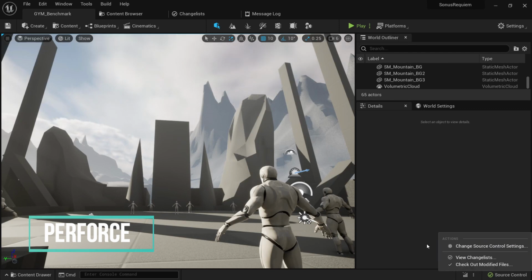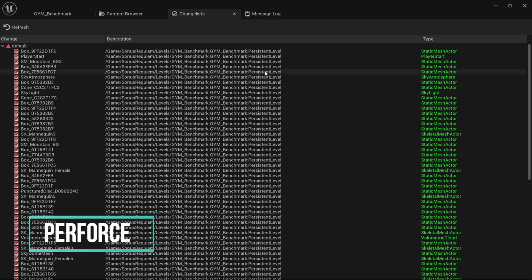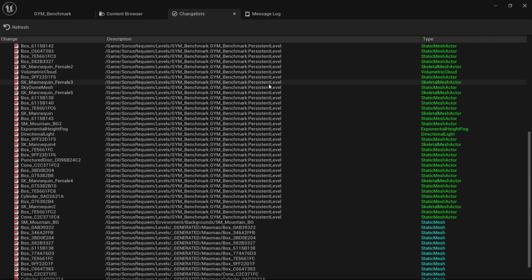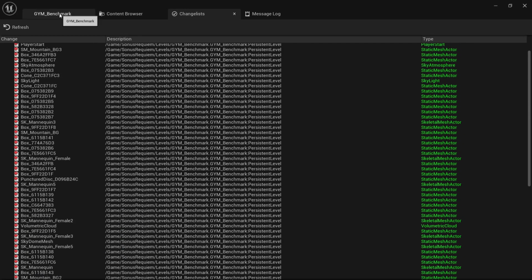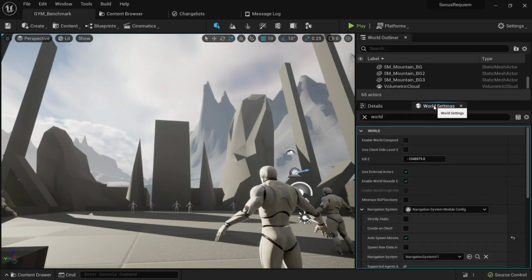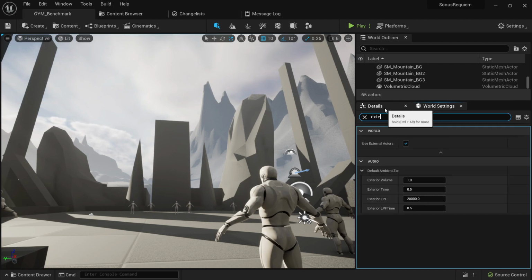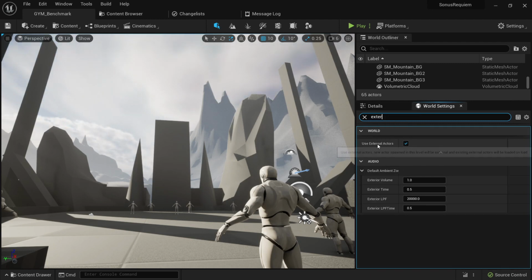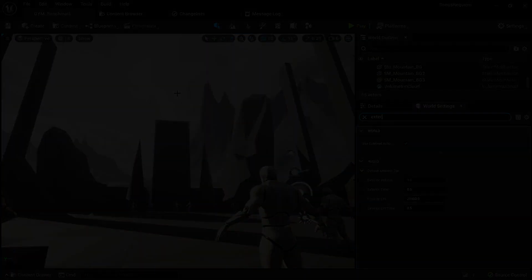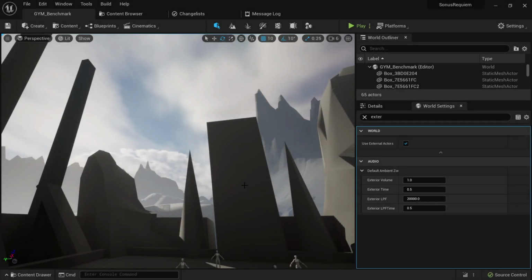And also, because I'm working with a team of 2 more people, I have my files checked out with Perforce. So it's very important to use these tools inside Unreal, and I can use external actors. So everything I do is uploaded in the cloud. And if something happens to my PC, which I wouldn't want, everything is on the internet. And also everyone is updated and on the same page.